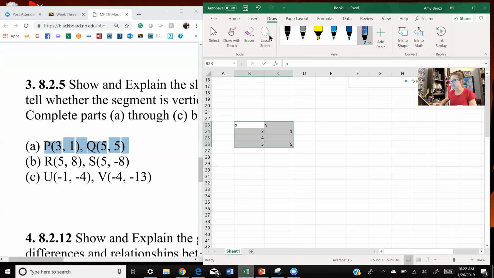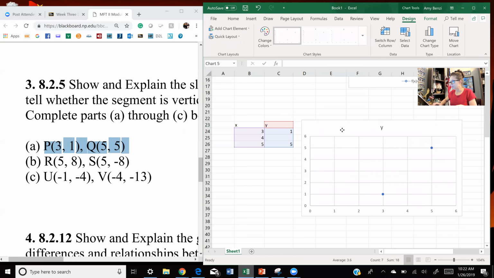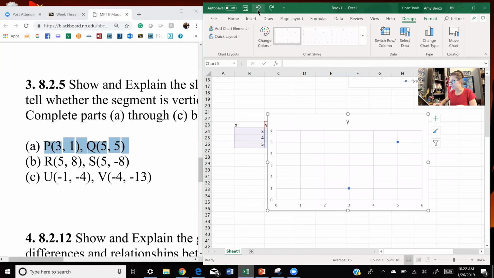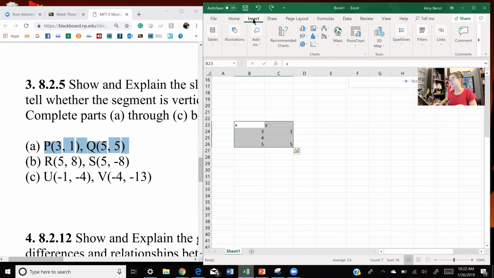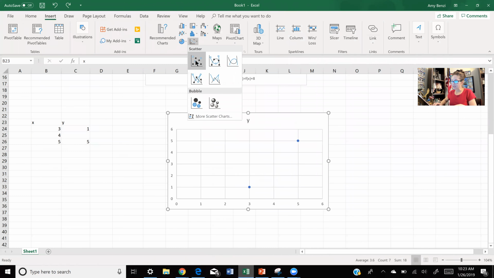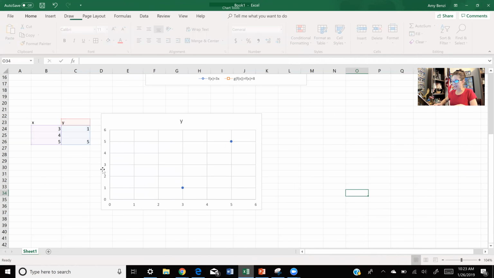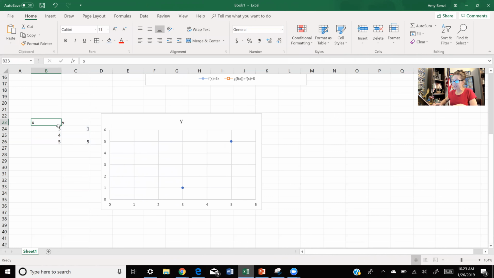I'm just going to select these and insert a scatter plot, just a plain scatter plot. If you didn't see that, I just went to insert at the top of my Excel, insert, and then I went to the scatter plot and I just did 2 dots. Now, the lines are not working because I don't have enough information in there. I've only given it enough information to draw me 2 dots. So that's why that's happening. All right, so now I have those 2 dots there.